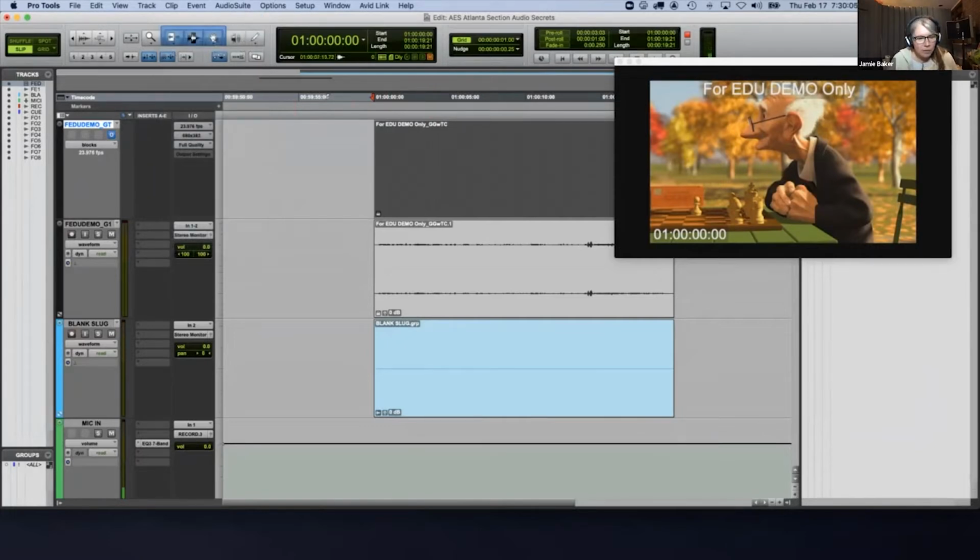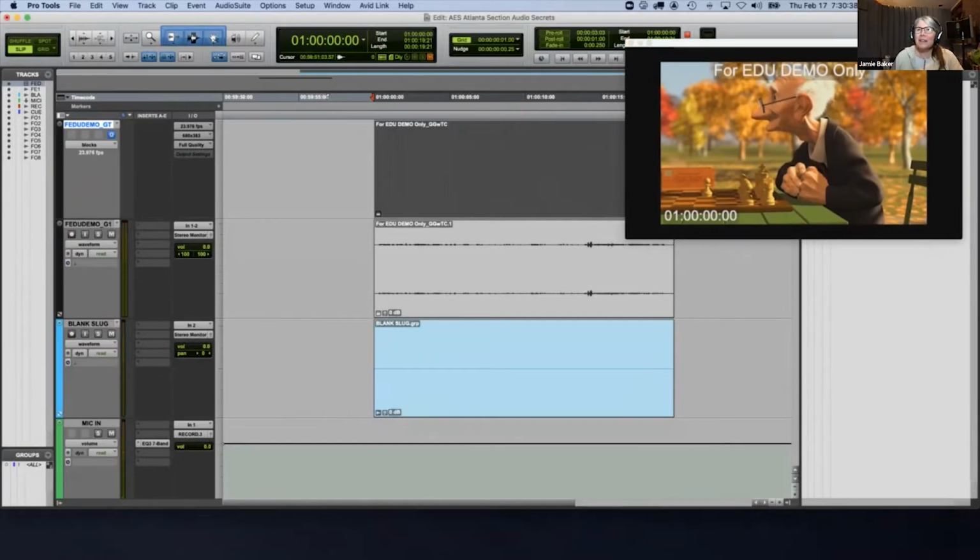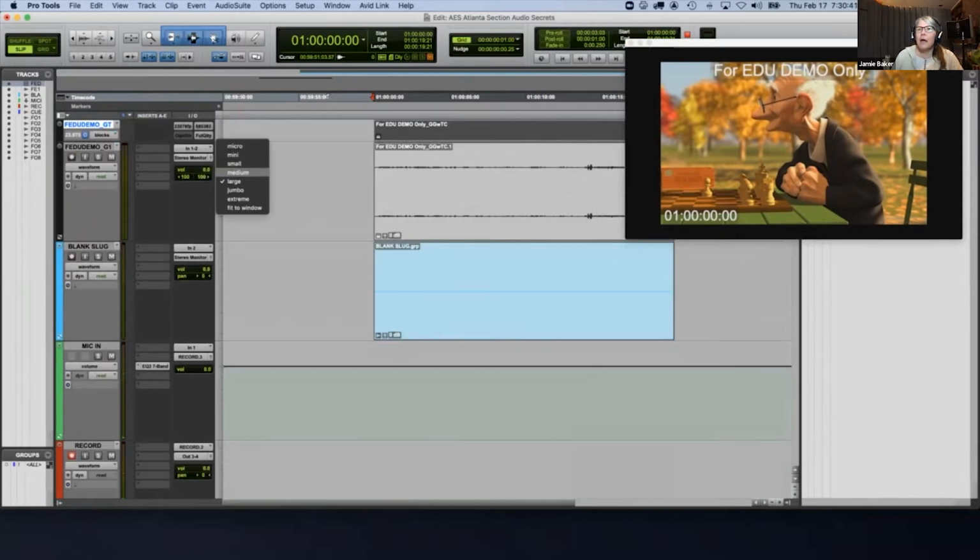We have to lock the picture because usually you work on a big crew. You have Foley, dialogue, music, all different people doing the different layers of the orchestra, or whatever you want to equate it with. Many people working on it, so we lock it in time. This starts at 1 hour. We have it burned in on the picture and we make sure it matches our timeline, and we make sure we lock it, because if it's not locked, it can slip. Then you'll keep working thinking everything you're doing is in sync, but when you merge it with everybody else, it's a big mess. So that's one important thing that we do.